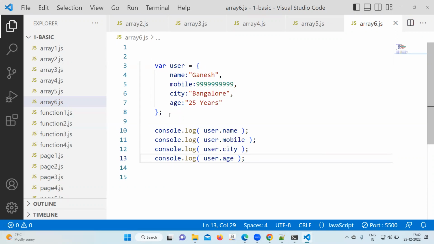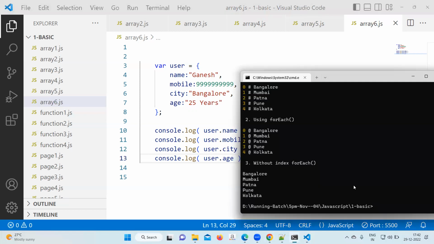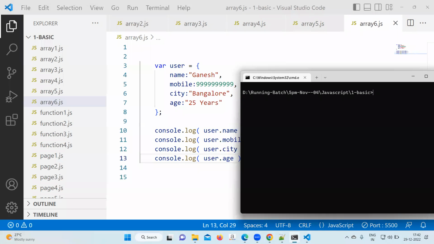Now you run this file, you will find all the details of the user get printed. Right? All the details are printing. But this is for one user. Okay, this is for one user.